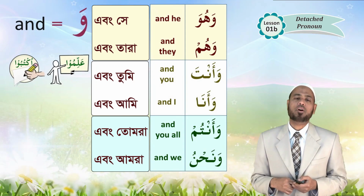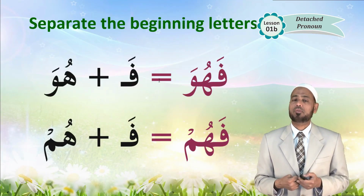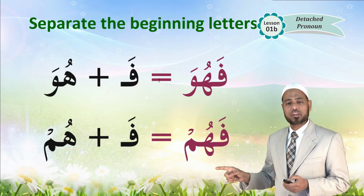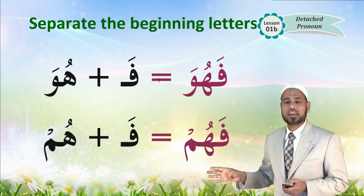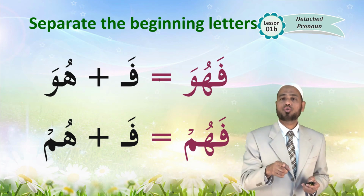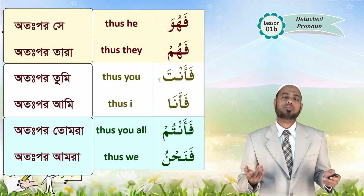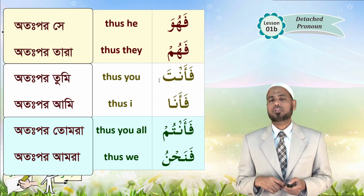Similarly, we can have fa huwa. Fa means so. Fa huwa is not a new word. Fa plus huwa. Fa huwa, so he. Fa hum, so they. Fa anta, so you. Fa ana, so I. Fa antum, so you all. Fa nahnu, thus we. Thus or so, it's the same.